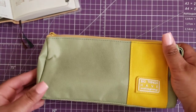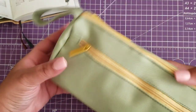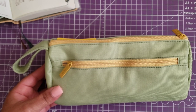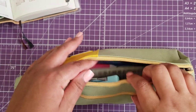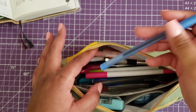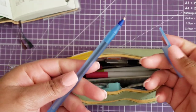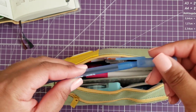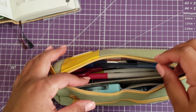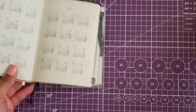I was looking for something to put all my new pens in, or just something new for the new year. And I got this pencil pouch off of Amazon because I really didn't care for the pencil pouches that I have, and I just keep general stuff in here. But right now I'm using these Bic pens, and I know you've seen this little pen. I know they're not the most loved pens, but they work so well and they get the job done, the ink lasts quite a while, and they're inexpensive. There's so many things to love about them.